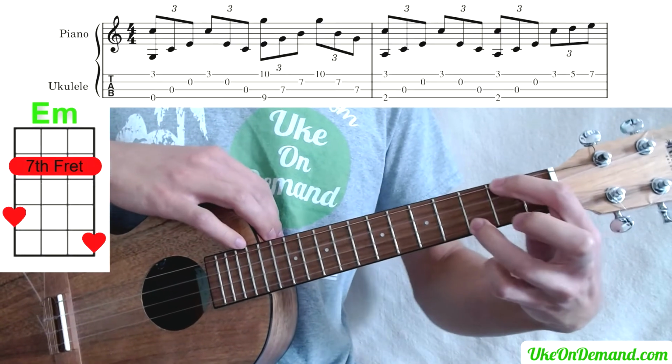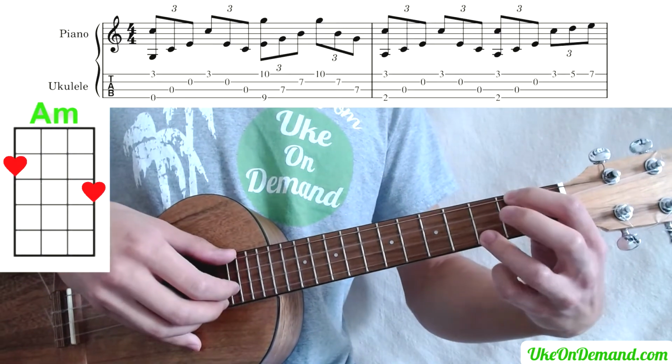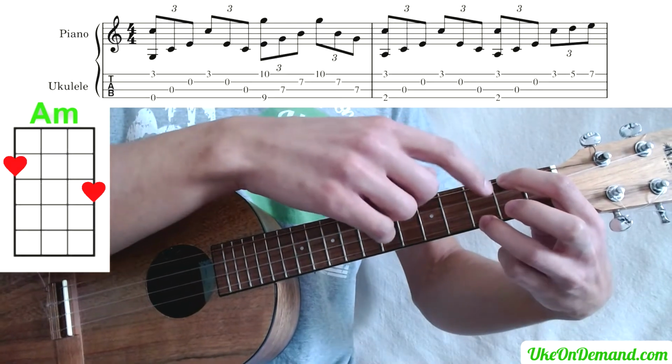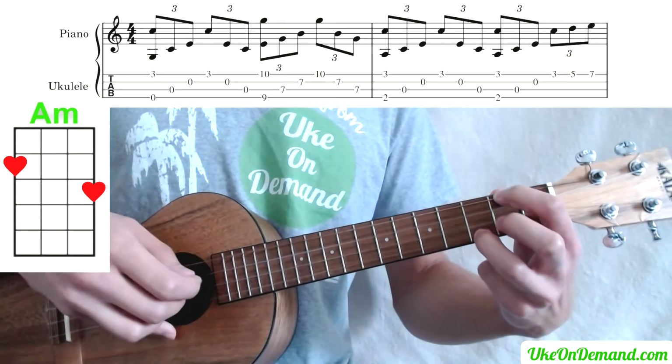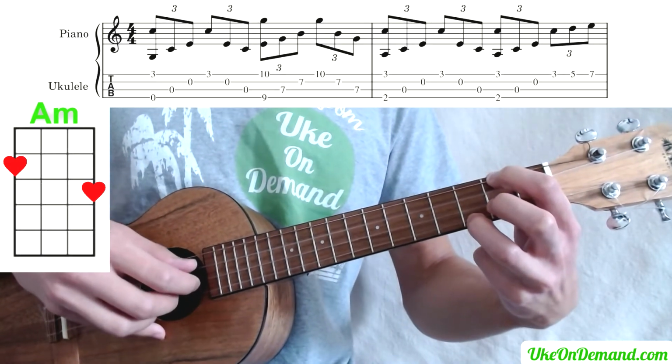Next, we're going to come down to this A minor. This A minor is simply the 2nd fret of the G string and the 3rd fret of the A string. And then the rest of this pattern.